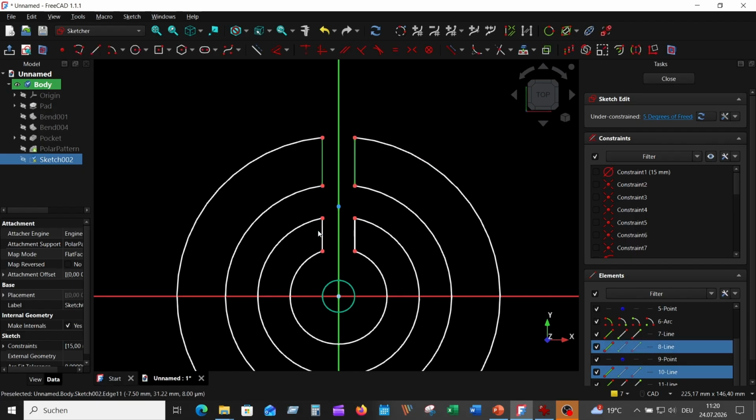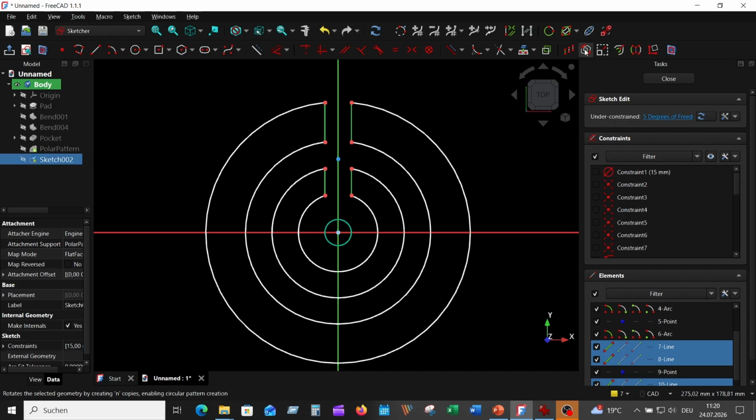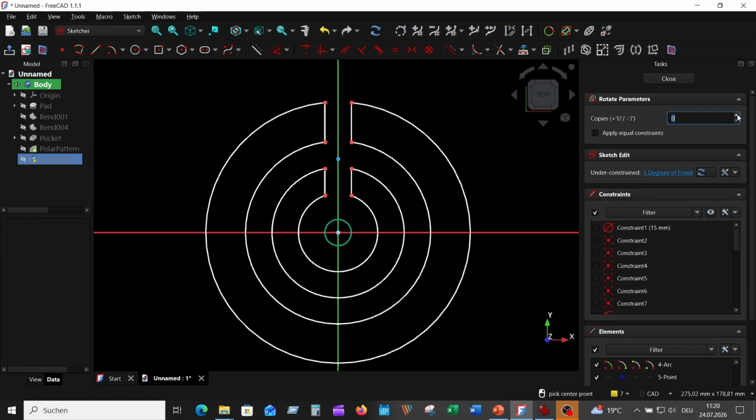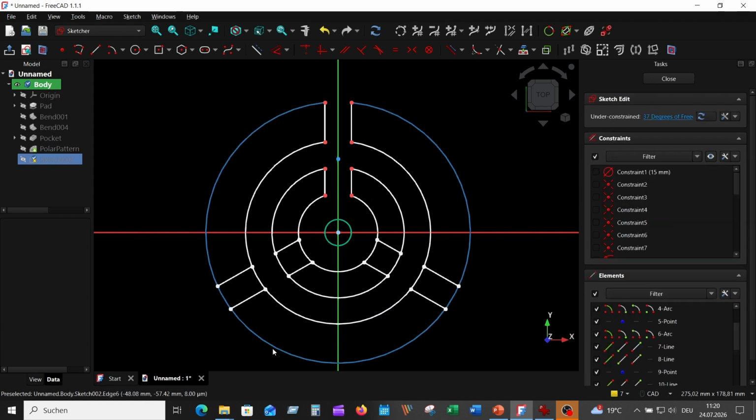Select the lines and then activate the Rotate or Polar Transform tool. Set the number of copies to 2 and activate the Equal Distance option. Now rotate the lines from the center and from the vertical axis minus 140 degrees.